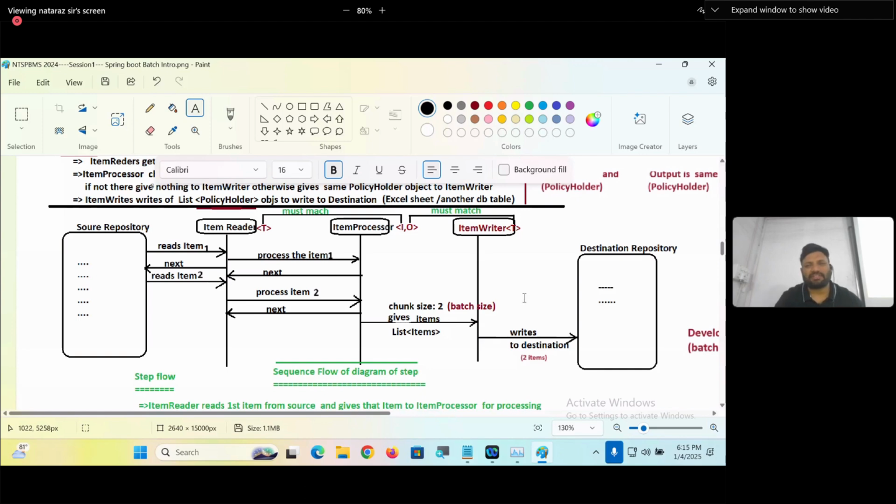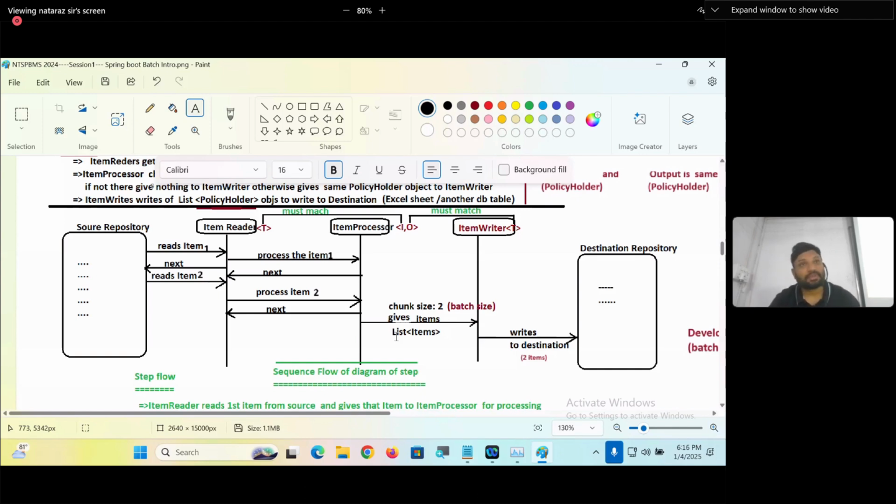What is the chunk size, guys? Nothing but batch size. The chunk size is 2. That's why it reads one time, two times, and processes one time, two times, because the chunk size is 2. Now at a time, how many items will go with this chunk size? 2 items.